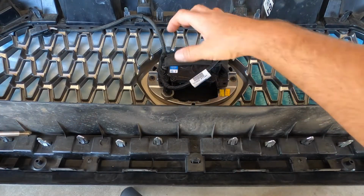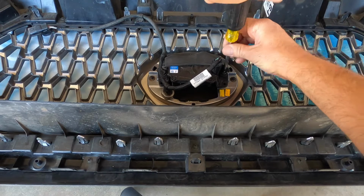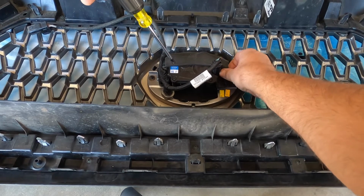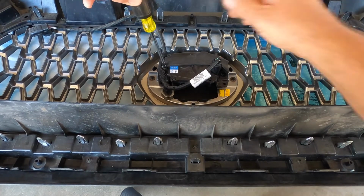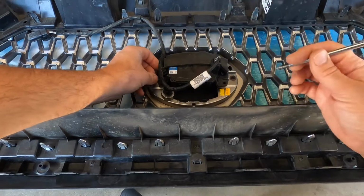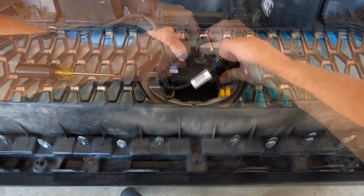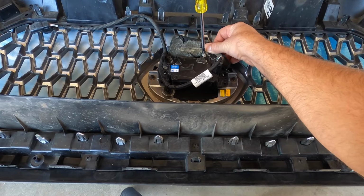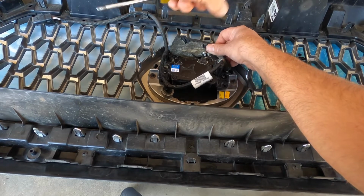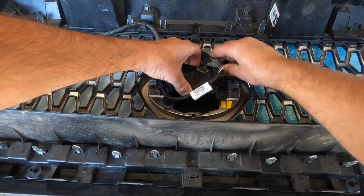Okay, the next step is to remove the sensor, and I'm going to take the 3 screws out. You got one on both sides, pretty simple. There should be one under this covering here, which is glued on. Right there, had to expose it first. All right, once you got the 3 screws removed, this thing just comes off.